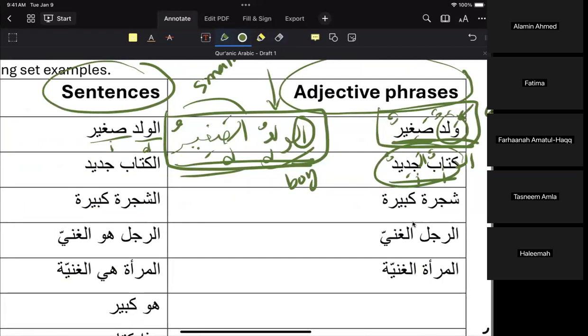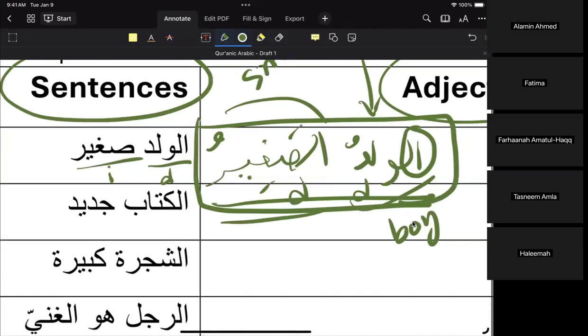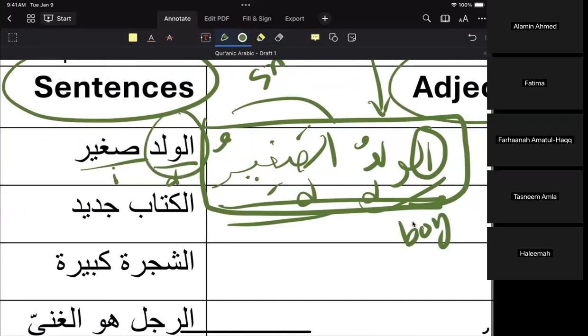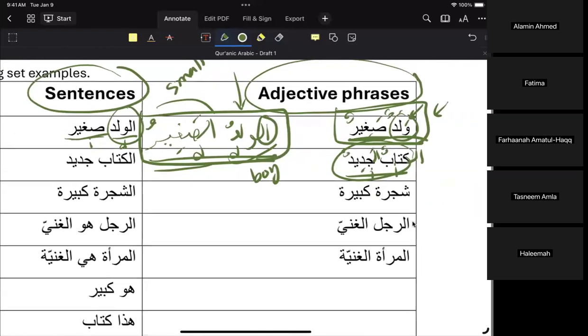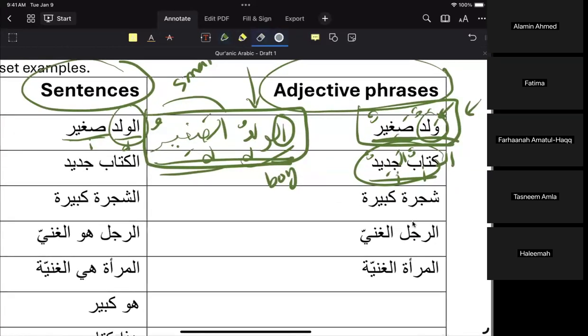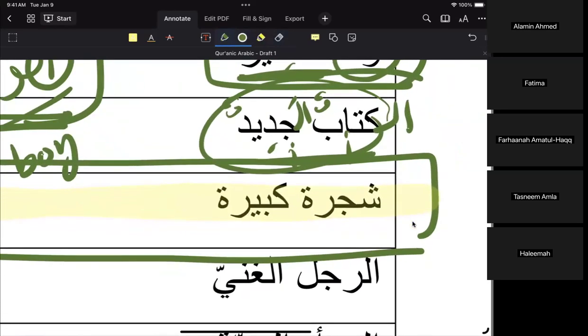Do you understand? So remember, adjectives always match the definiteness of the noun. So they have to match. But when you make the noun definite and the adjective indefinite, it becomes a sentence. How easy it is, right? So now the next thing I want you to notice is, look at this sentence and tell me if you can see anything other than the rule that you learned. Of course, we just learned that this is a phrase, so this is indefinite, so they are a phrase.